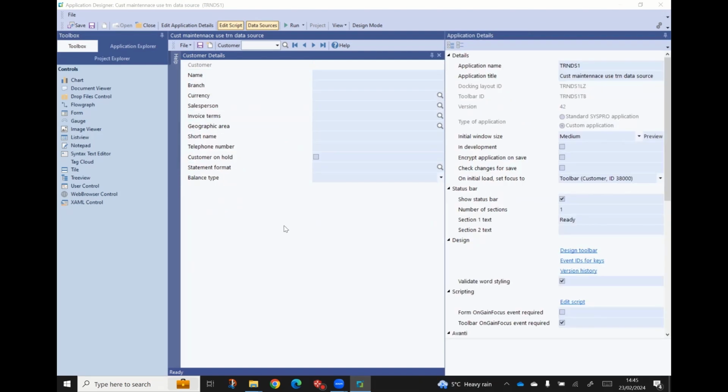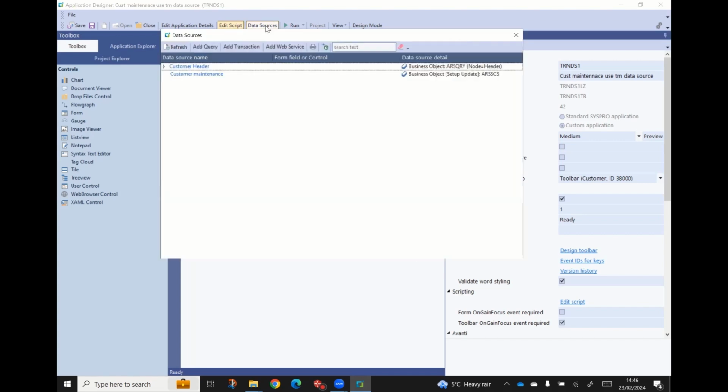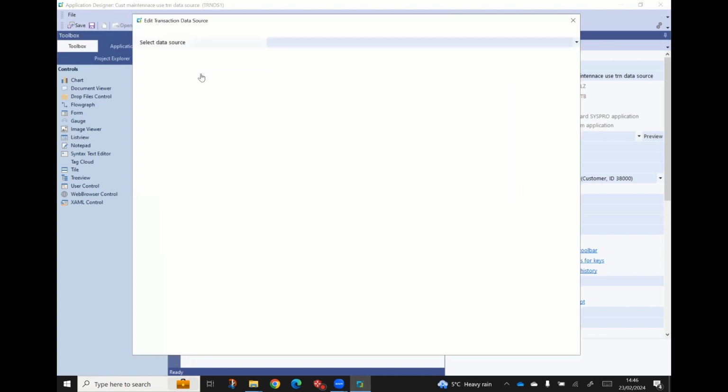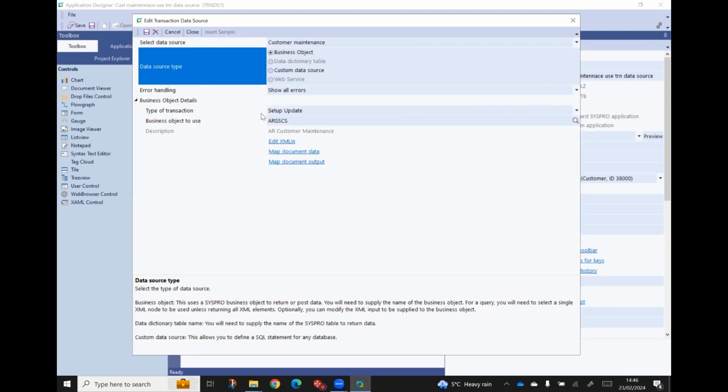Well, I've done a few more changes to our app, but first of all, I want to introduce a new concept. When we started doing data sources and the transaction data source, one of the things that we set up was the type of transaction, update, and then we had our business object and we mapped our data.